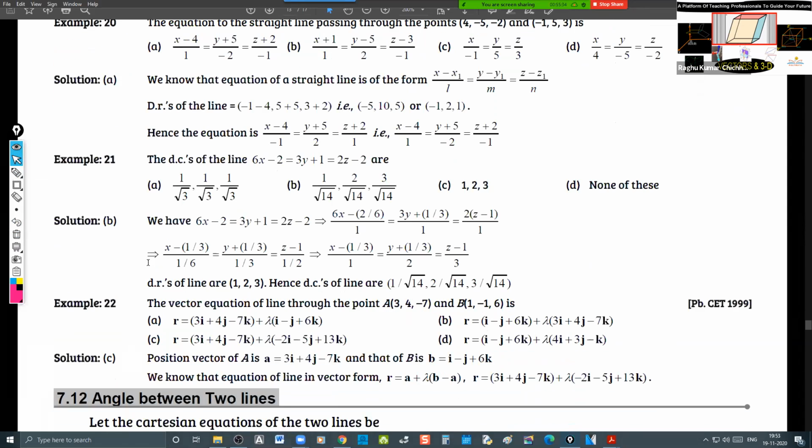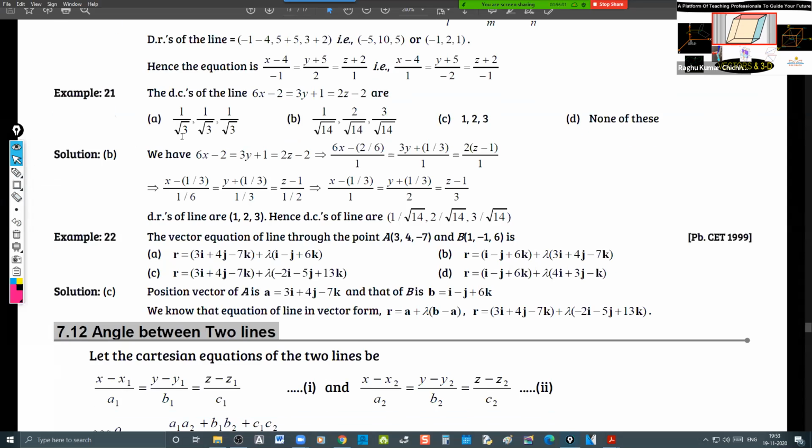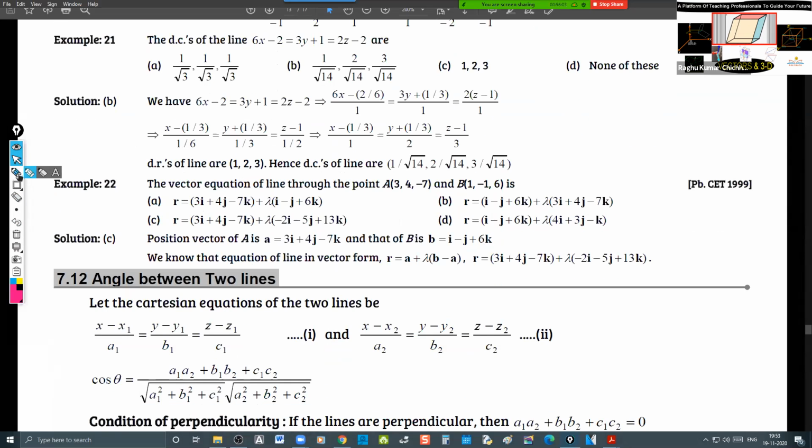Next, please. Angle between two lines. I was saying that the 2D line concept will be taken straight away to the plane. And here it is, of course, lines. The cos theta formula in 2D line is A1 A2 plus B1 B2 plus C1 C2 over root of A1 square plus B1 square into A2 square plus B2 square. Here you will get an extra Z. This is the formula.